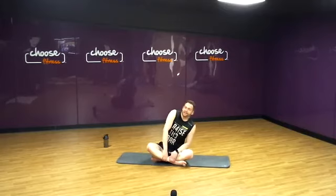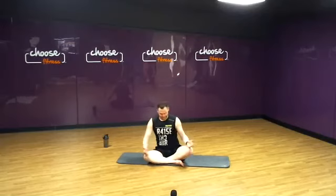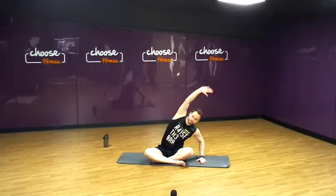Sit yourself up. Have a little relaxed cross leg. Well done, everyone. So, let's go into some stretching now. So, if you can take just this relaxed cross leg, don't be too tight, yeah? With the tightness in the legs. Put the right hand to the ground. Left arm now is going to take a stretch over.